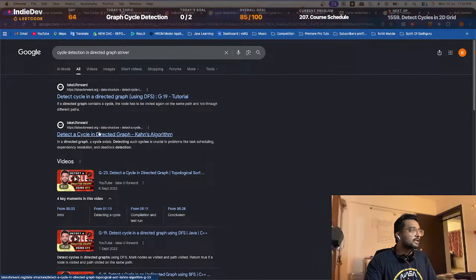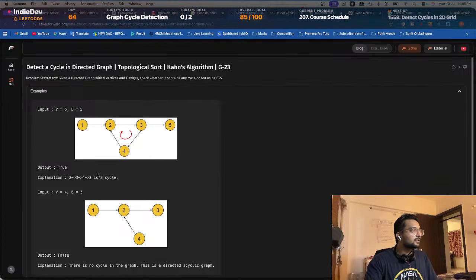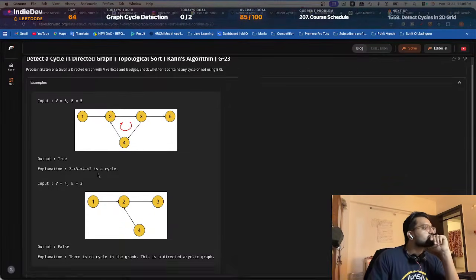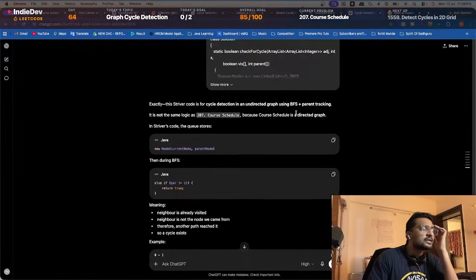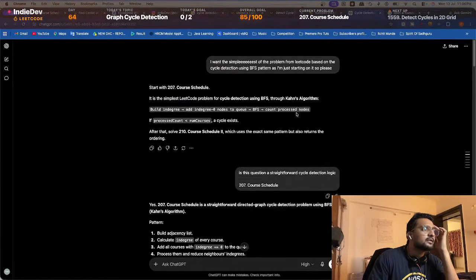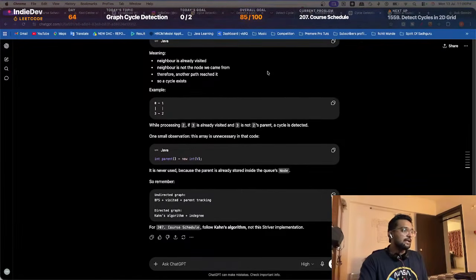This is a directed graph. This is what we need. What I told it was to give me a question on an undirected graph. I want the simplest problem from LeetCode based on the cycle detection using BFS pattern. Oh, I didn't tell it that. My bad.